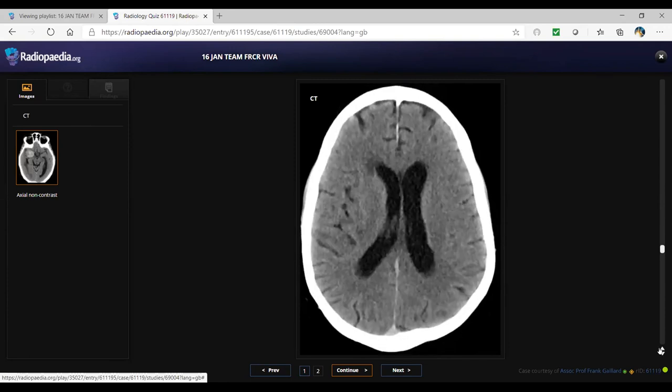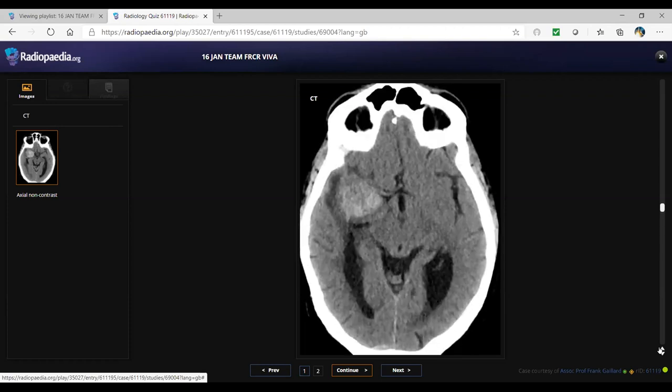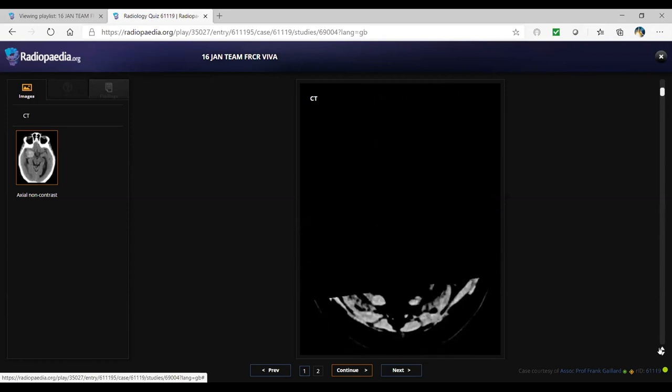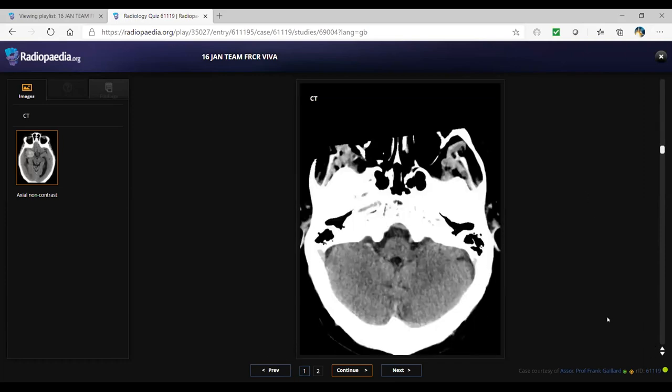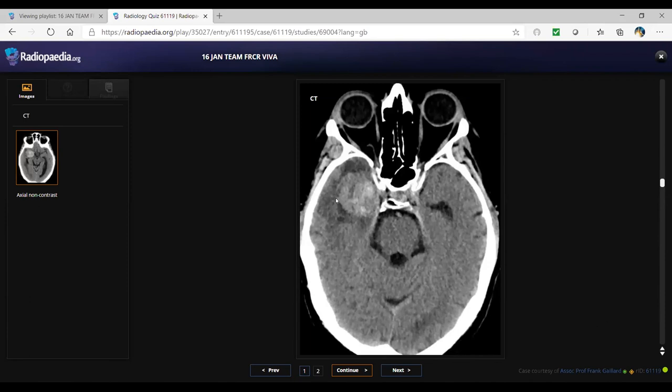Yes, it's a 55-year-old patient with recurrent attacks of headache. Other differentials would be intracerebral bleed itself, or I would also look at the coronal sections to know whether it is based on the dura. So can you just describe the lesion? It's hyperdense, as you mentioned. Globular hyperdense lesion with surrounding hypodensity in the right temporal lobe. So you're suspecting either an intraaxial or an extraaxial lesion based on the CT?